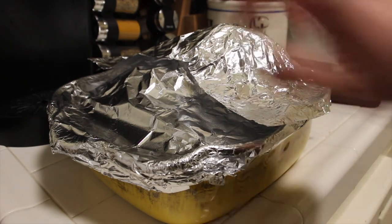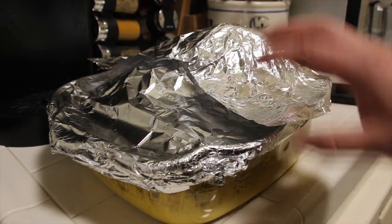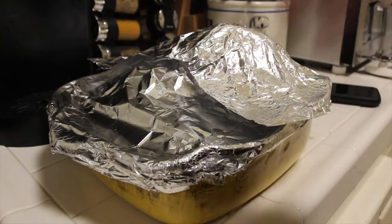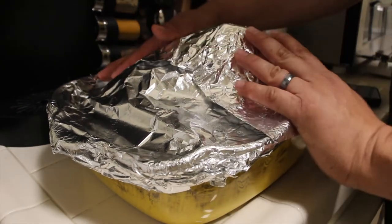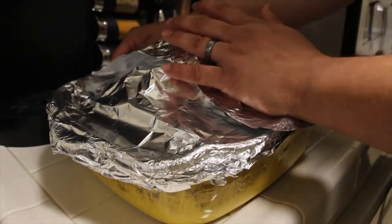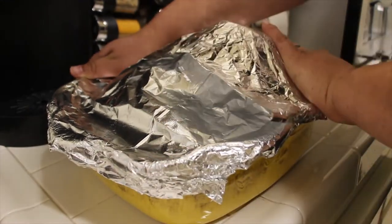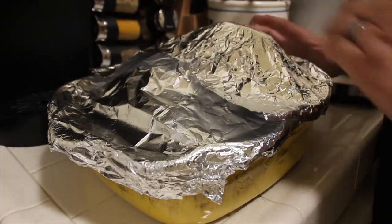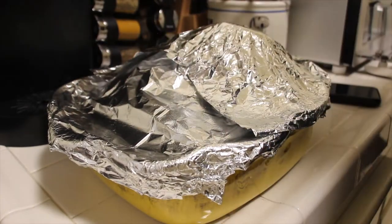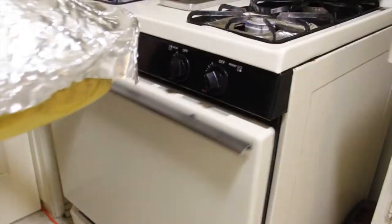I'm gonna be having it covered cooking for the first hour, covered, and then after the hour, I'm gonna take it off and let it cook for another 30 minutes without any foil over it. And the reason why is because we wanna get that outer layer crispy, those pineapples nice and crispy. And it's ready to go. So our oven is ready, so let me put this in the oven.